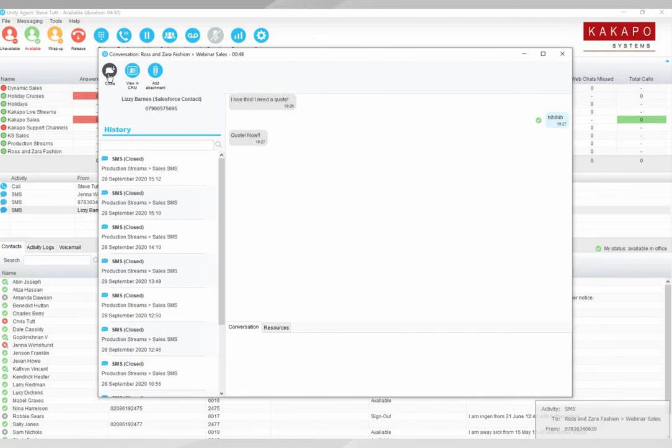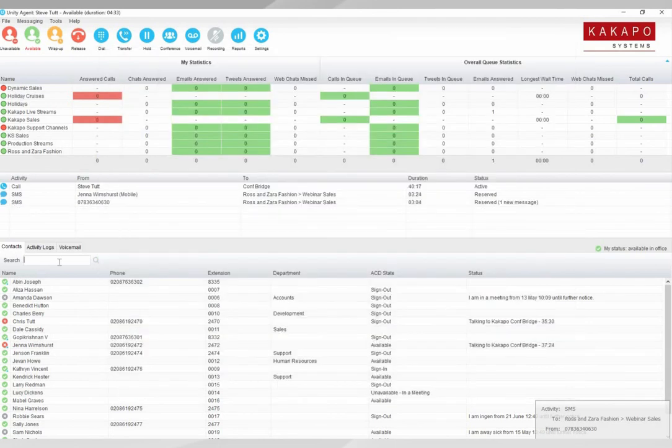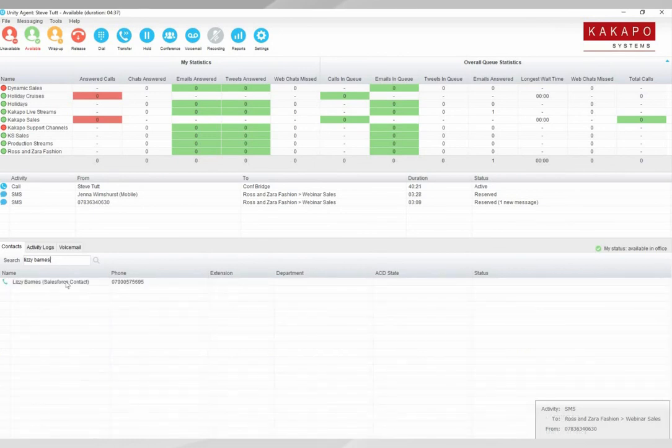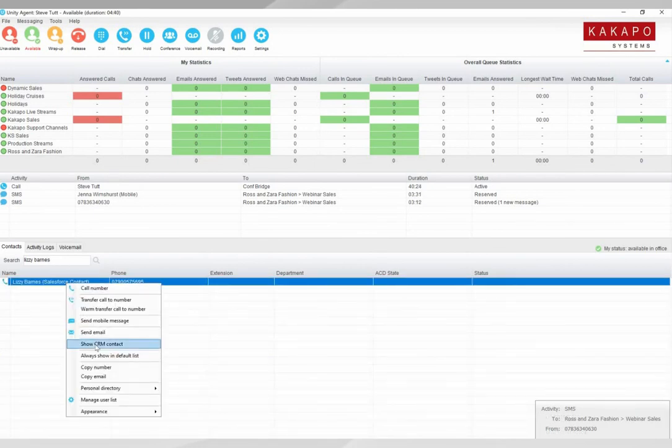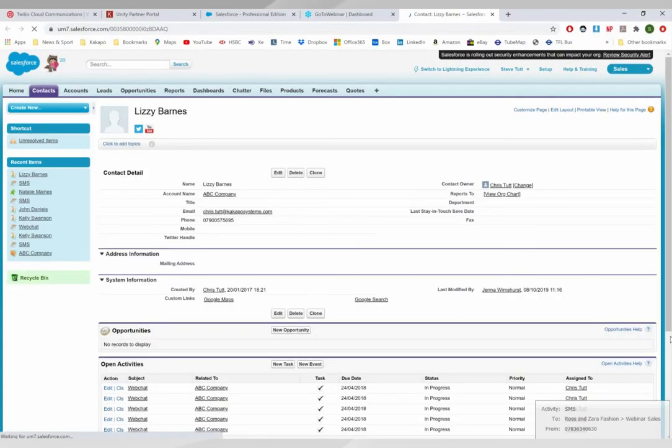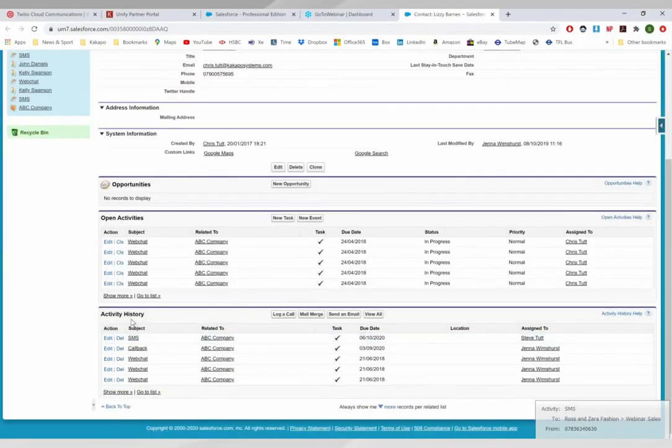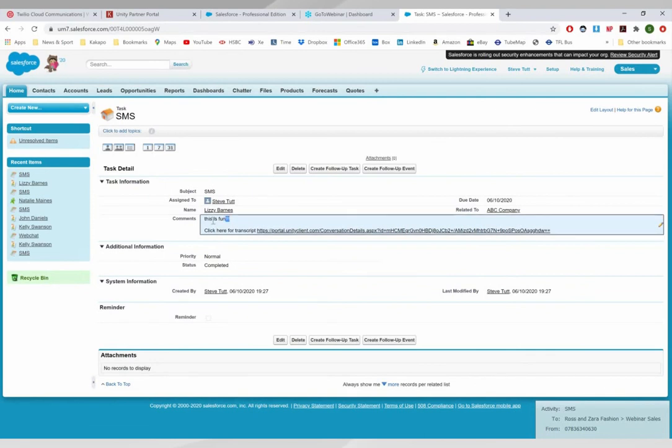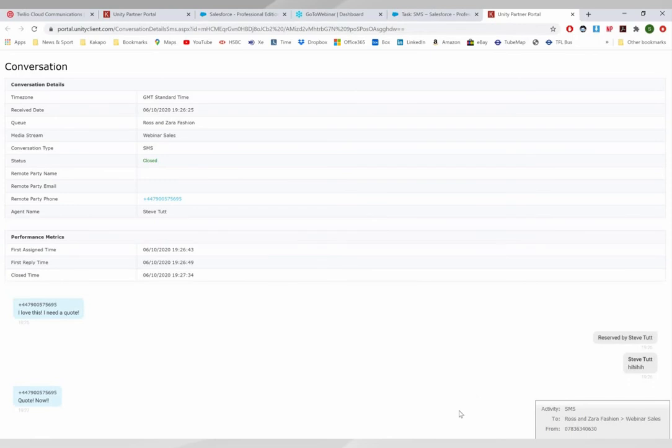Who is this? This is Lizzie Barnes. So now if I go back into Lizzie Barnes, there we are. She's in Salesforce. So if I look her up quick, now we closed that item, so it's going to be a history event. There it is, the 6th of October. If I open this one up, there's the entry we just put in, and this is a transcript. And of course, there were no attachments in this particular one. But if there were, then the attachments would be here as well as links.